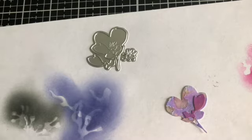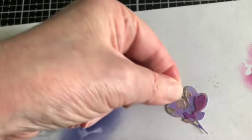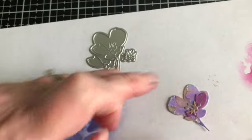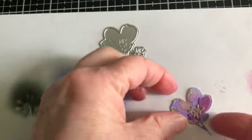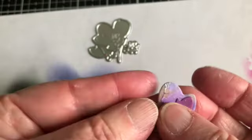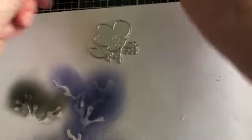And we need to look at those little petals a minute. And again, you can always look at your cover. So we've got that little flower done, and that's quite cute. That looks really cute. That goes really good with our other flower. Have a little bit of a difference.